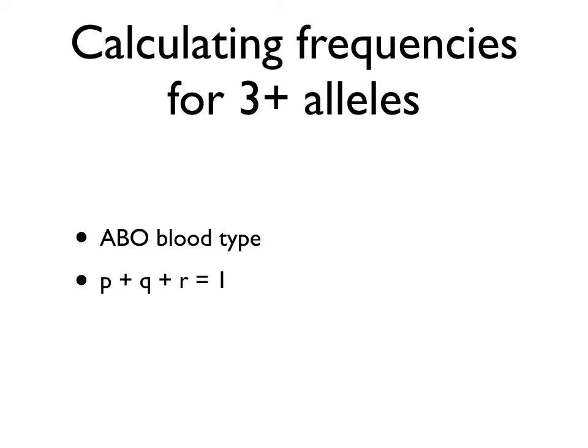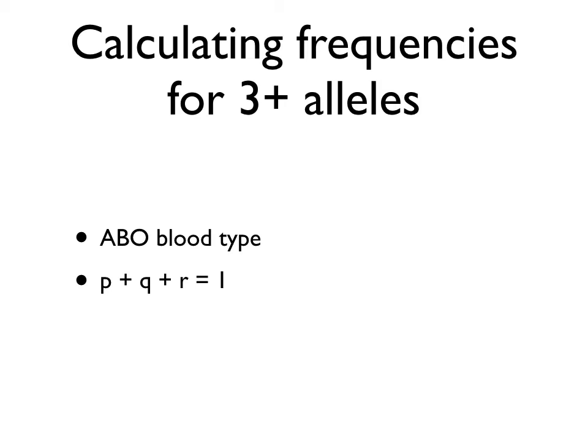Okay, now if you're to calculate the genotype and/or allele frequencies for a locus that has more than 2 alleles, because as I've made clear to you, there are more than 2 alleles for nearly all genes, okay? And the ABO blood type system is one of these examples that I've given. You use the same principle. You apply a letter to represent the frequency of the allele. So in this case, we might make P the frequency of the A allele, Q the frequency of the B allele, and R the frequency of the O allele.